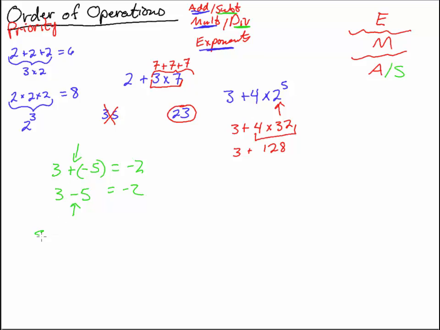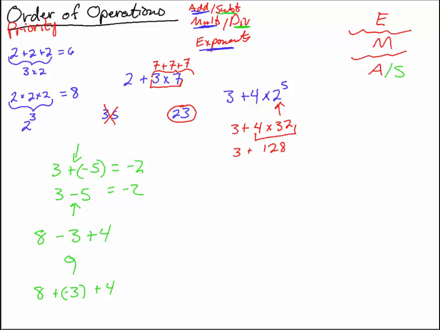So if you have something like 8 minus 3 plus 4, you don't say, oh, hey, we're going to take 3 plus 4 is 7. Don't do that. You have 8 minus 3 is 5 plus 4 is 9. It's just a normal thing. And if this is all addition, you could write this out as 8 plus a negative 3 plus 4. And you can see you can do it in any order you want. 8 plus 4 is 12, minus 3 is 9. 4 minus 3 is 1, plus 8 is 9, and you'll get the same thing. So these are really on the same level. You can be safe and do it left to right. Or you can always do the subtraction first, and that will also be safe.